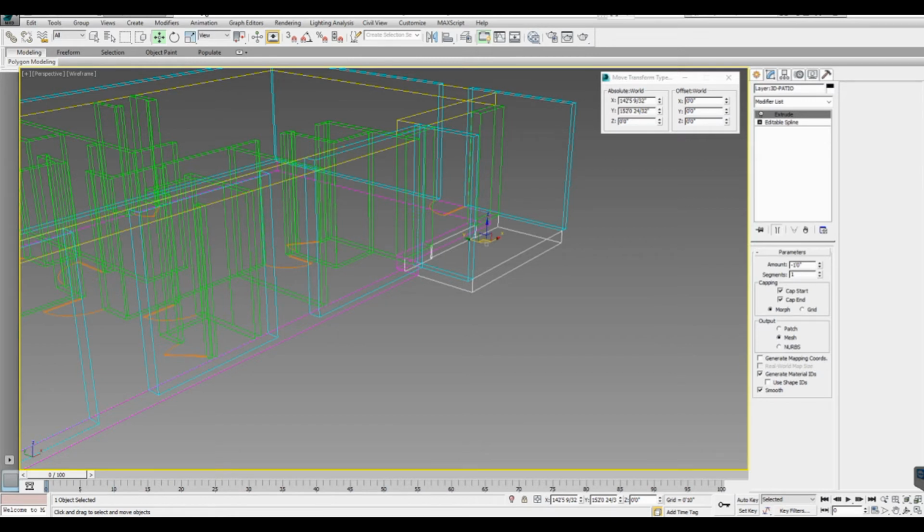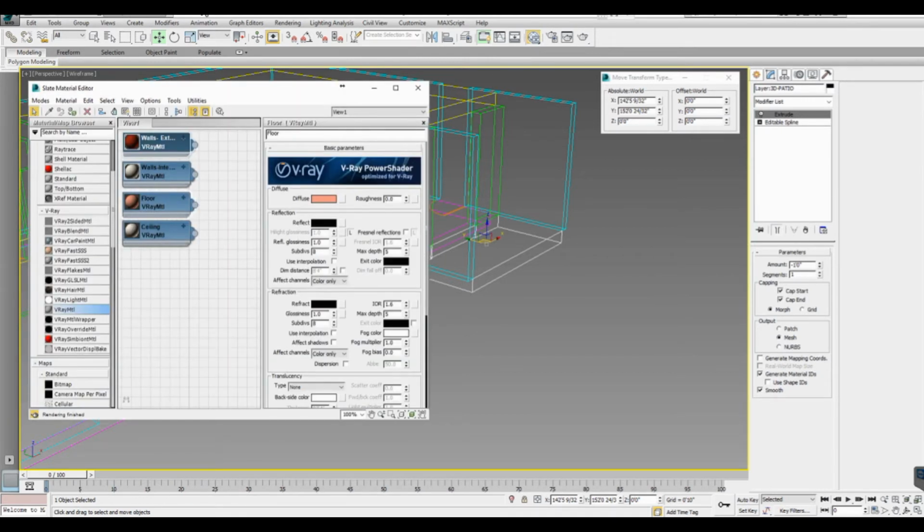And I'm going to come back over here in my materials. I'm going to press the M on my keyboard because I want to be able to see everything. I like to see everything clearly. I don't like to try to guess what it is. And I'm also pretty anal when it comes to naming things as well. So I said concrete. There we go, patio. It's already on a gray color. We'll go ahead now and pull that over to the patio.